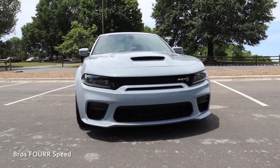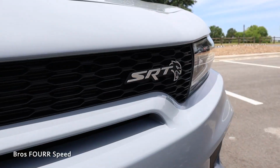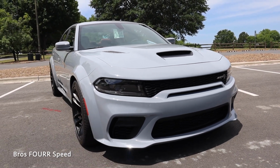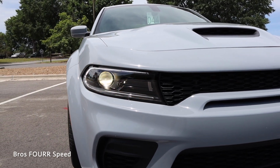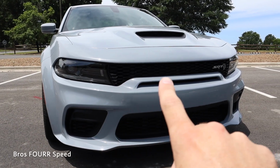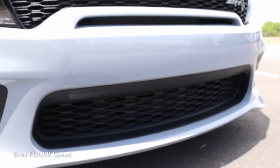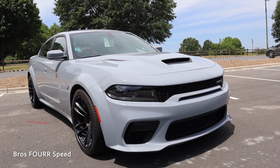This also has a sunken in grille, plenty of cutouts to provide cooling to that engine, and there's even some bodywork separating the upper grille and that lower section there, providing even more airflow. The SRT badge is over on that driver's side, and this even has LED headlights, DRLs, and turn signals with a really nice design. The headlights are just as sleek as the grille, so it wraps around nicely, giving it a really nice look. In the lower section of this bumper are a lot more cutouts, really nice contoured lines too, just to add to that aggressive front end.